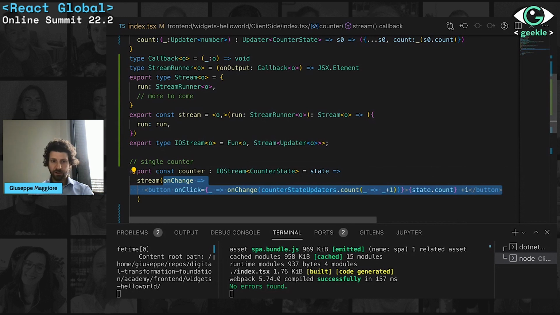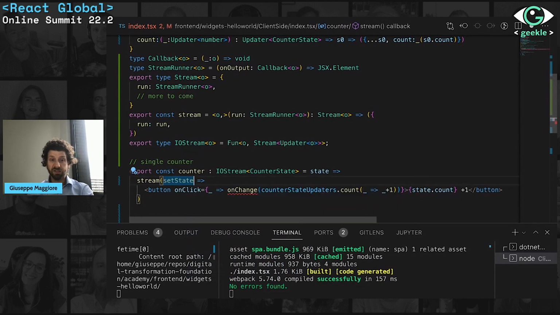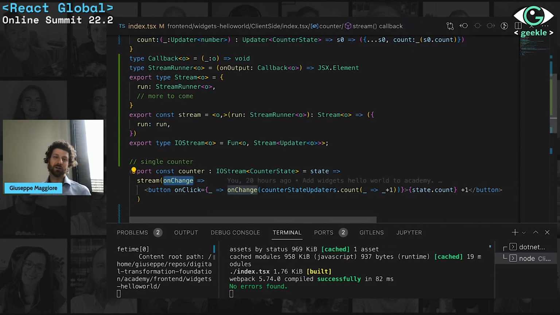This bit here is very close to vanilla React. You could even consider the onChange function to be the equivalent of setState. We could call it setState if we wanted to highlight the conceptual similarity between this callback and the fact that it is invoked in order to request a state change. But I do prefer onChange because I think it's a bit closer to the reality of what a stream does. A stream requests a state change, but does not maintain the state itself, so it can't guarantee that the state change is accepted. The state change is simply propagated to whoever the parent is.